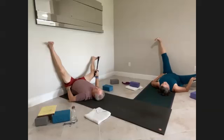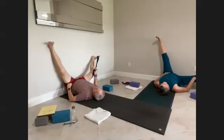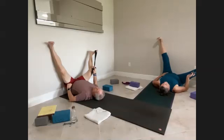Maybe let your right foot, your heel, come all the way to the wall. Maybe it can come down a little bit further, maybe not. But test it, see. And then begin to deepen your breath. Slowly bring that leg back up towards the ceiling.